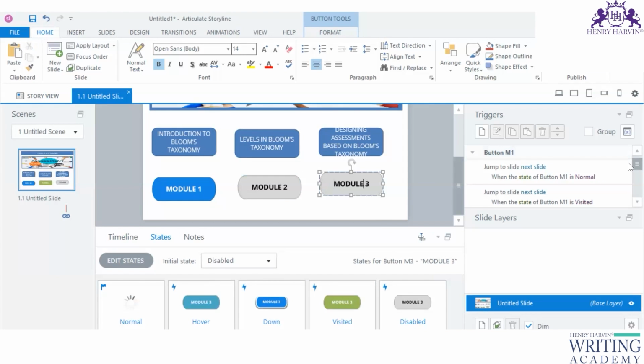Now what you can do, the command which you created now, can you see it in your trigger? If you just copy that command, Control C and paste it on that button 3.